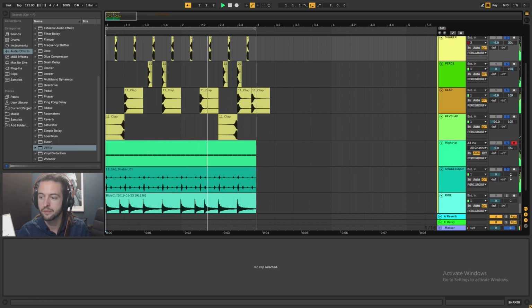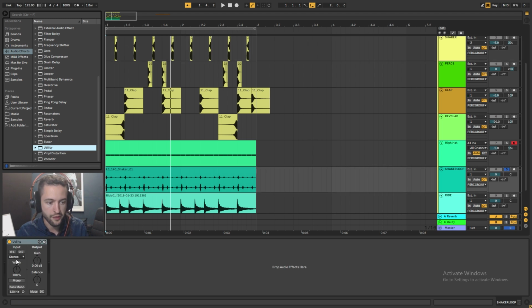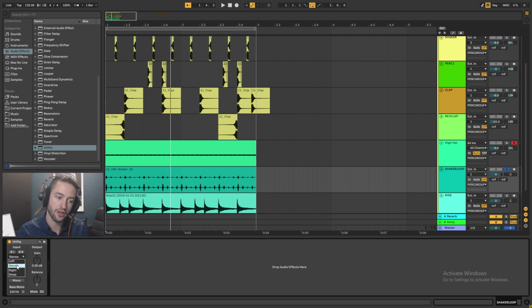The shaker. What we're going to do with the shaker is we'll pan it so that it's constantly moving between the two. So to start with, this is a cool little technique. We grab the utility, we drop it on there. At the moment the utility says stereo. What we can do is instead of stereo, we can just take the left or the right channel information.